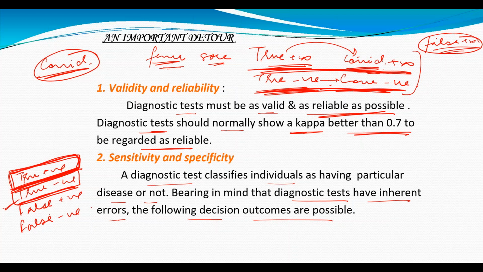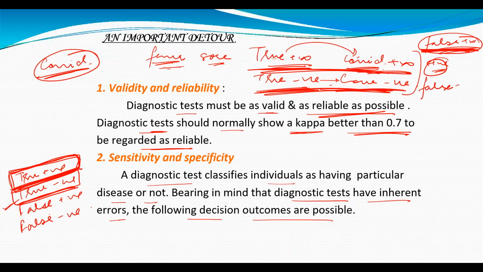No symptoms. False positive is when the patient is having no symptoms and still you got the positive result. When the disease is actually absent but still you got the positive result, that is false positive. Falsely you got the positive result; the disease was not there but you still got the result as positive.